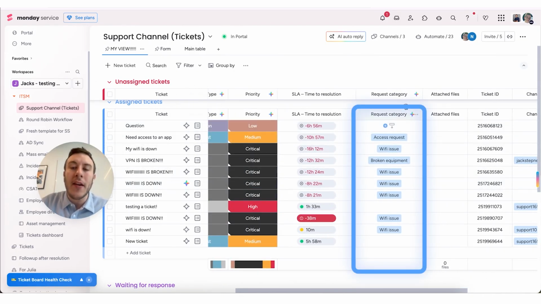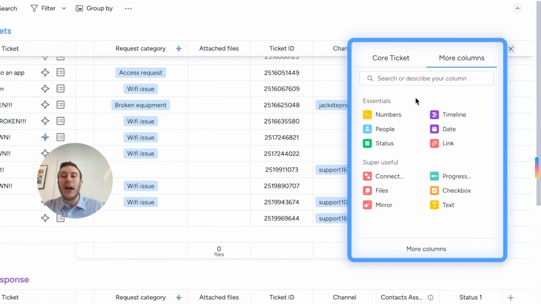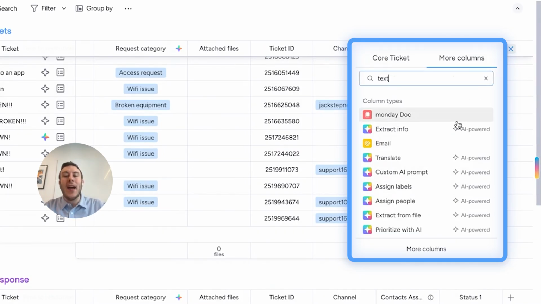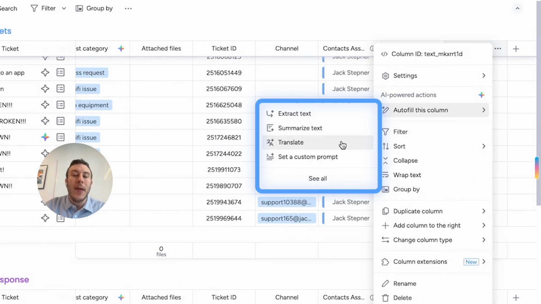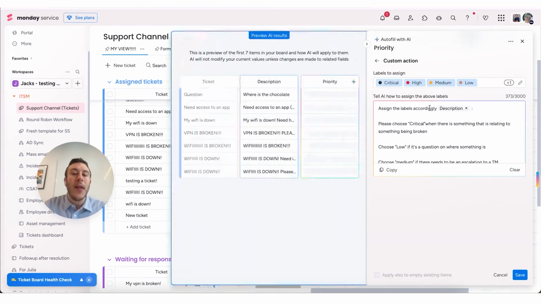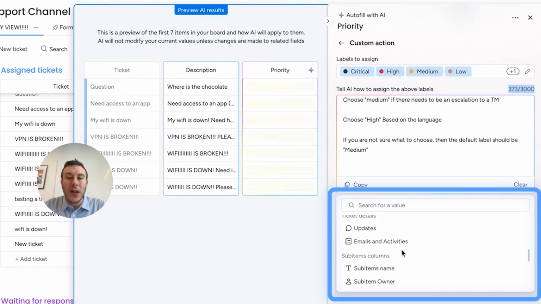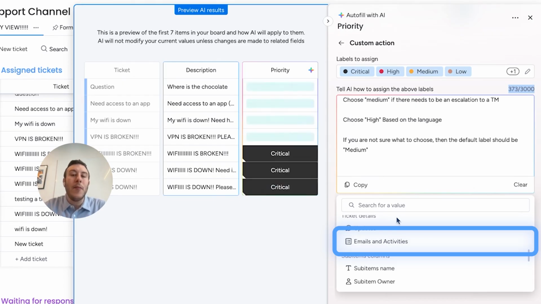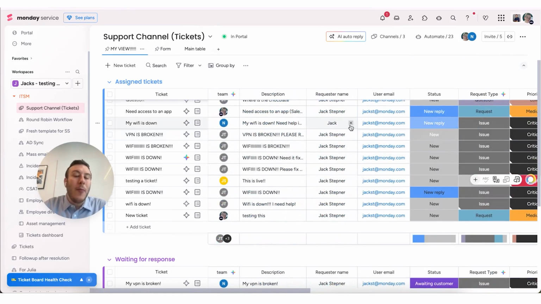There's more that we can do here, like the request category, etc. And there are more AI blocks that you can configure over here by going into more columns, searching up AI, or adding a text column or any other column that you have on your board and autofilling with AI, meaning you could extract or summarize text based on the board, within the emails and activity section, the update section, etc., or set your custom prompt, like for example, pull in information from the emails and activities section so I have the most updated replies when they come in. That's something to keep in mind when configuring your board.